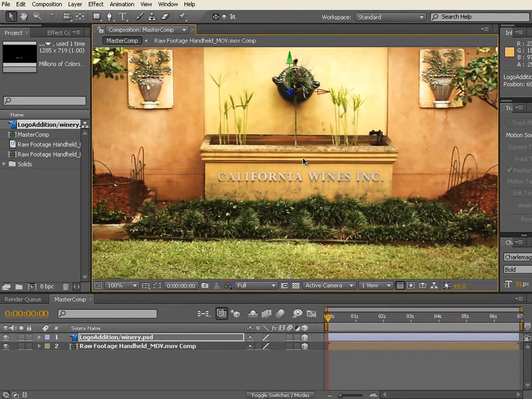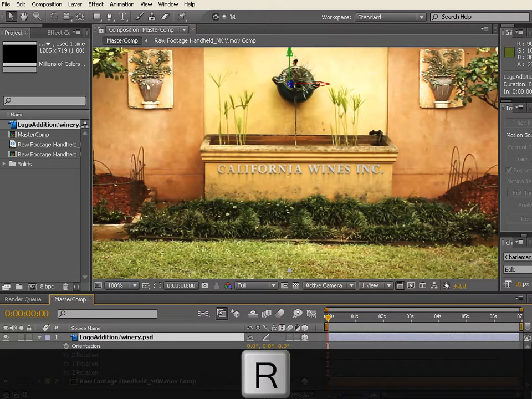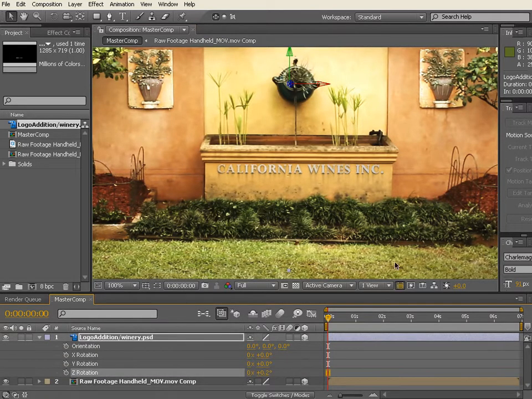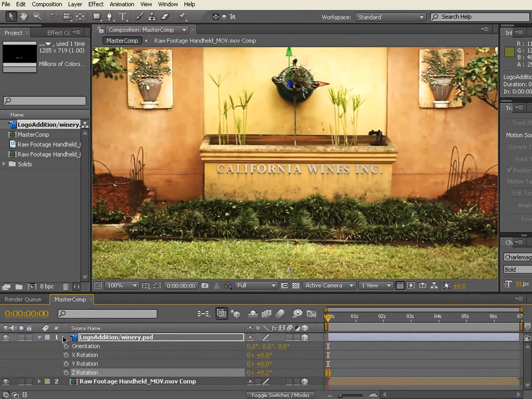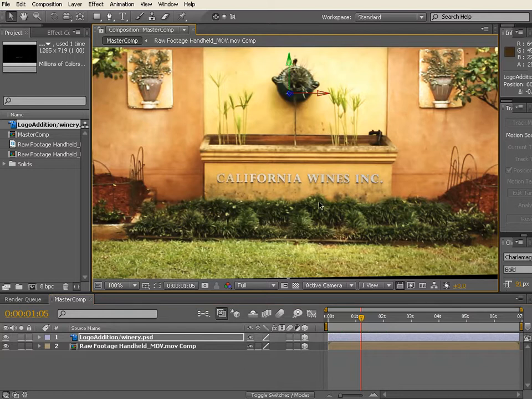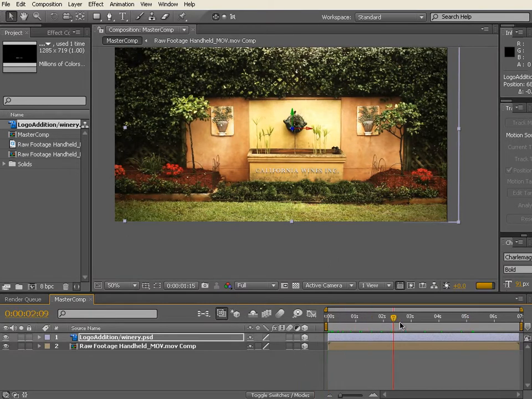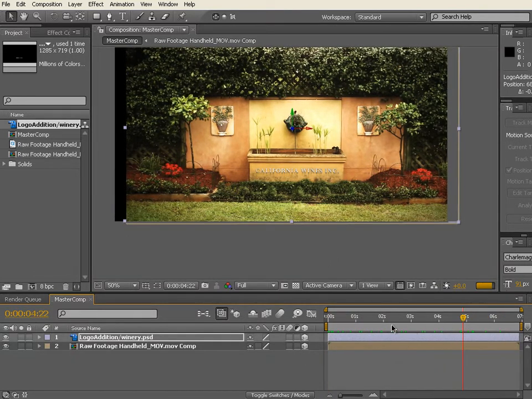So it looks to me like if I slide this up to the top of that water feature that it's a little bit out in Z rotation. So I'm just going to hit R, and then I think it's about 0.2 out, and that's just going to straighten it up a little bit on that Z rotation. So if you scrub through, I'll just move that back down to its proper position, which is down here. If you scrub through, you'll see now that it is tracked. It is sitting in that space the way it should be.